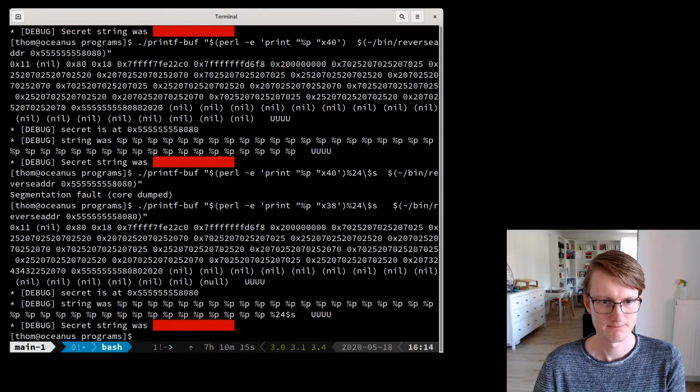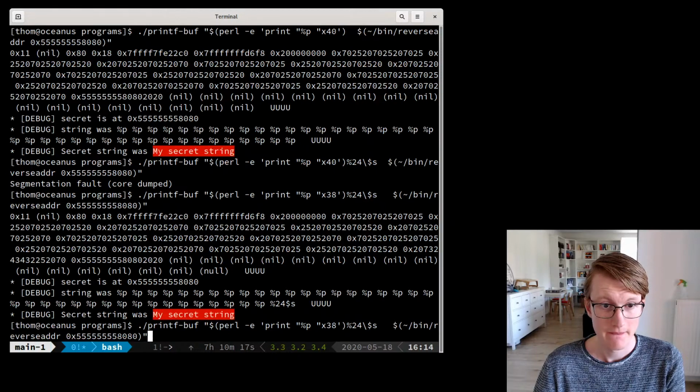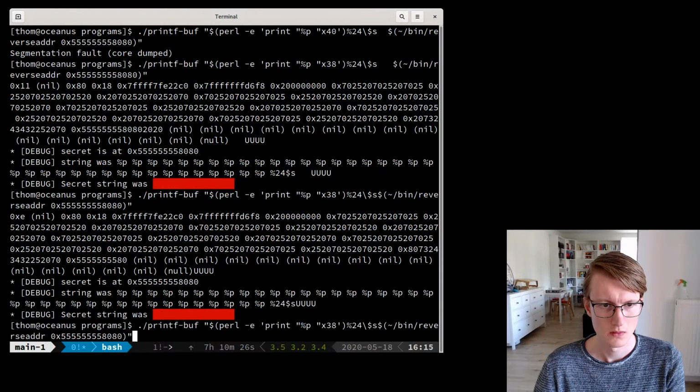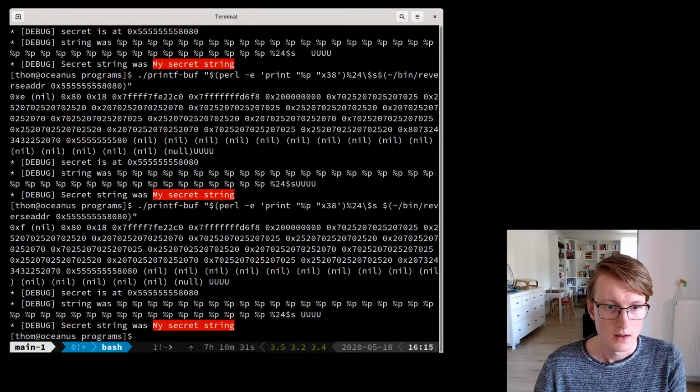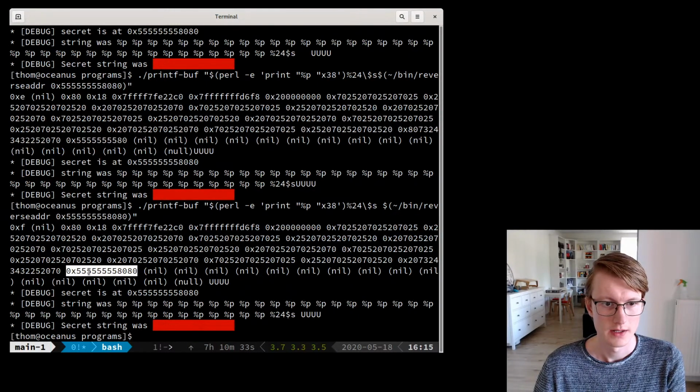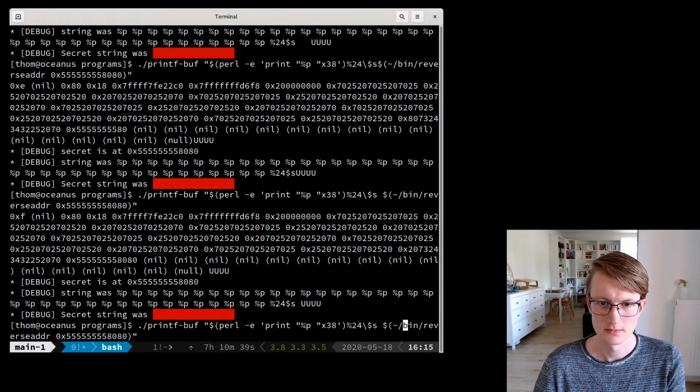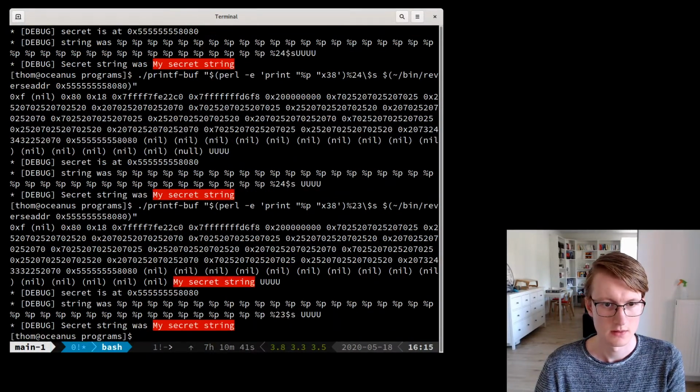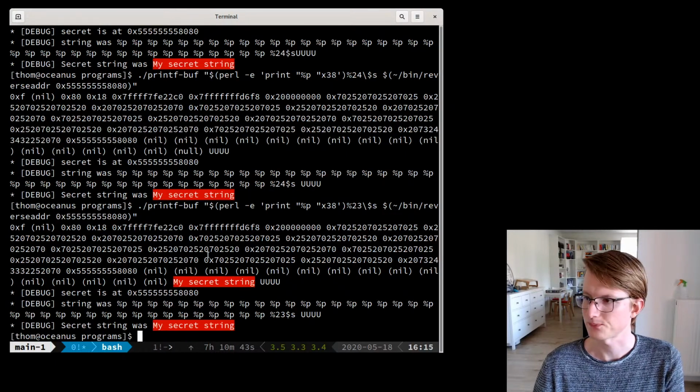Not exactly. Apparently I've added some spaces again. No, that's also not correct yet. I don't think 24 is the correct value. Bingo.